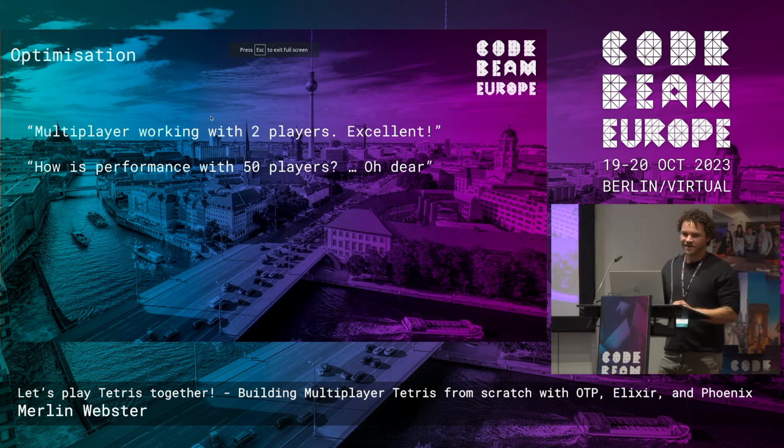So you can imagine me coding away, and yes, perfect. I've got multiplayer working with 2 players. So this is ready, right? I can roll it out to everybody. So how does it work with 50 players? Not so good. A horrible laggy mess. Still a horrible laggy mess when we played it. I'm going to blame the conference center Wi-Fi and not my terrible code. But some improvements were made anyway. It would be completely unplayable without them.